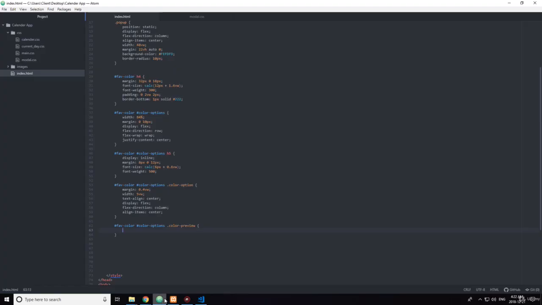Okay, now here we want to go to width, calc 16 pixels plus 1.7 view width. Height, it's going to be the same thing. I'm just going to type it again.